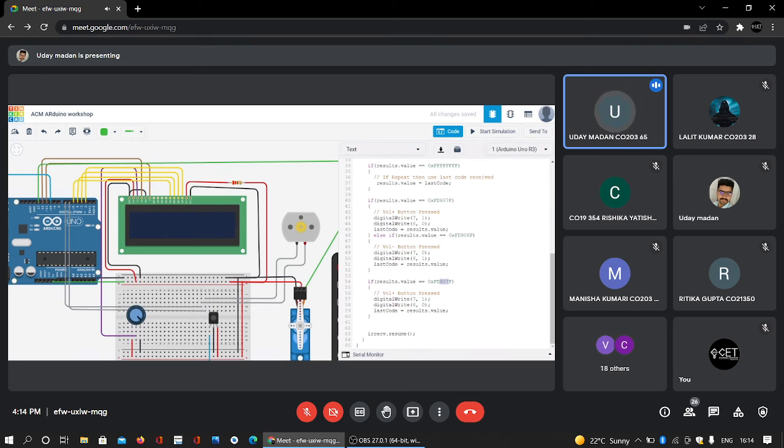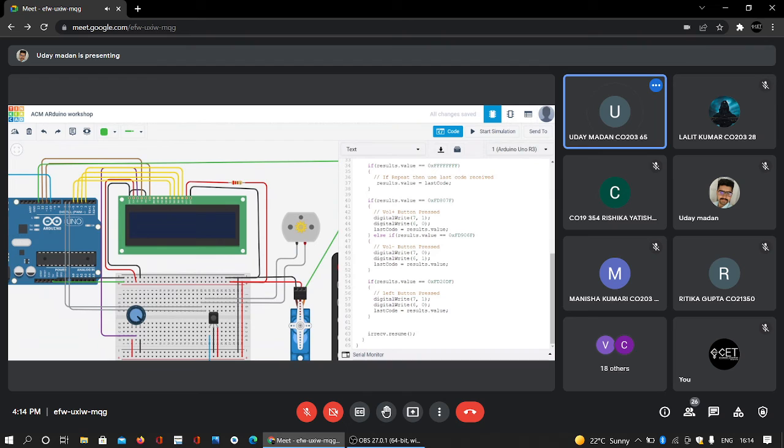For the left button their code was FD2020DF. This was the code when the left button was pressed.